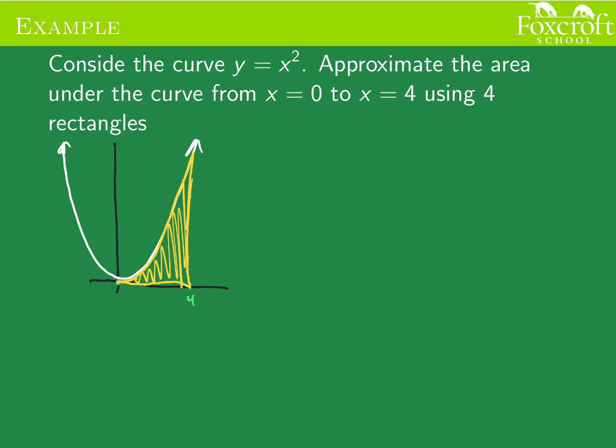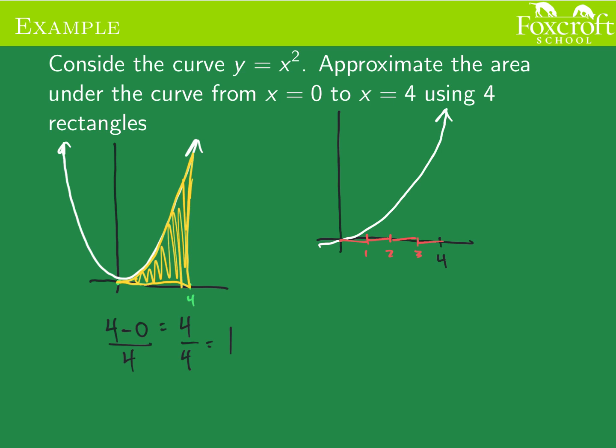All right, first thing to do is figure out how wide our rectangle's going to be. So we have a distance from 4 to 0. That's a distance of 4. And then we need to break that up into 4 even rectangles. So that's going to give me, each rectangle is going to be width 1. So if I redraw this picture, I can have my rectangles. Right, there's x squared. There's 4. 1, 2, 3. All right, so each rectangle is going to have width 1.